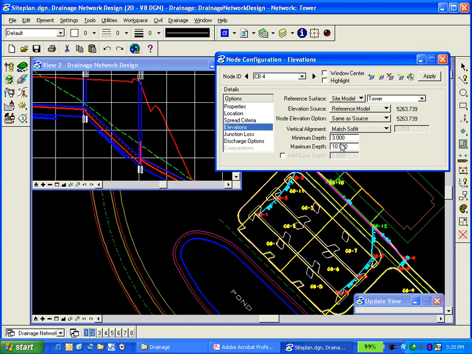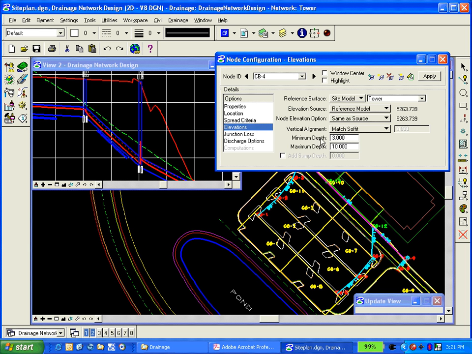And under the elevations option, as I went through earlier, I set all my vertical alignment for pipes coming in and out of a manhole to match the soffit or match the top. So when I drag the soffit down for the pipe SS4, this particular pipe, I believe that's SS10, that came down as well.